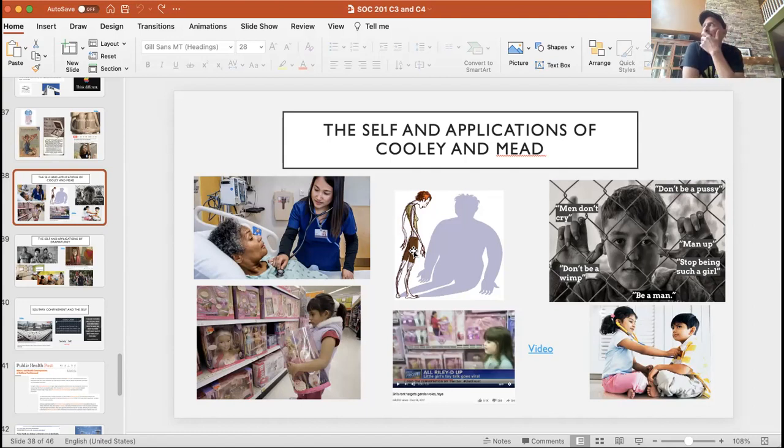So I'm out somewhere, and I'm trying to think of an example. I'm out somewhere, everybody's drinking a beer, and I go, I think I'm gonna have a glass of wine instead. So Mead would say, part of what we've learned over the course of time is social learning. He's a behaviorist, everything's learned. So he's thinking that my decision of what to do, my action, is based on how I'm thinking others are going to respond to that. So I'm thinking, okay, what are the people around me going to say? It's not that the people around me determine what I do, but they shape and potentially influence what I do.